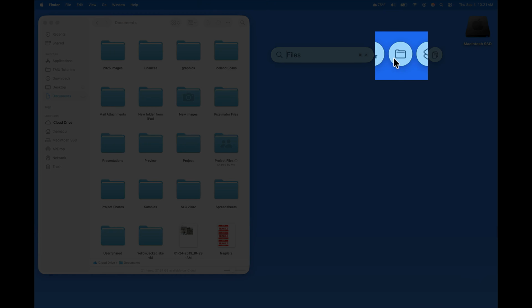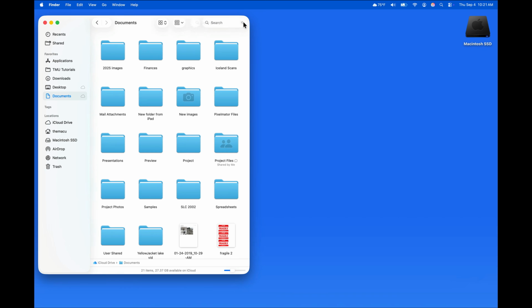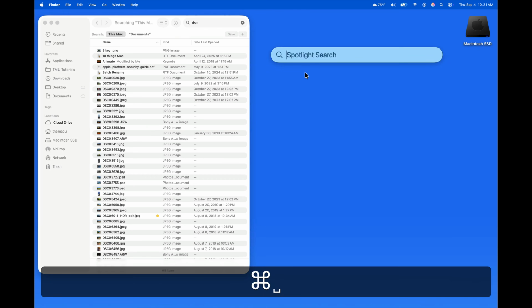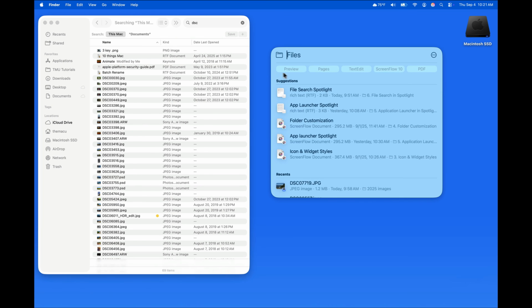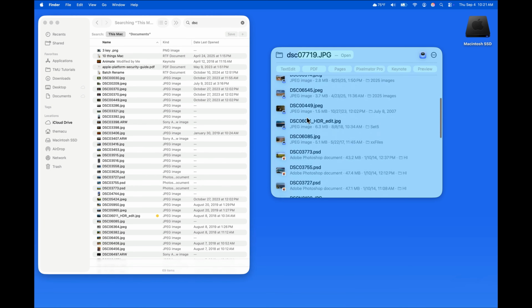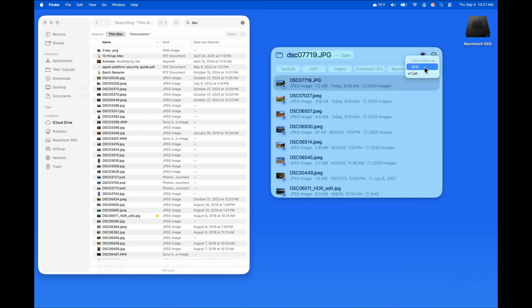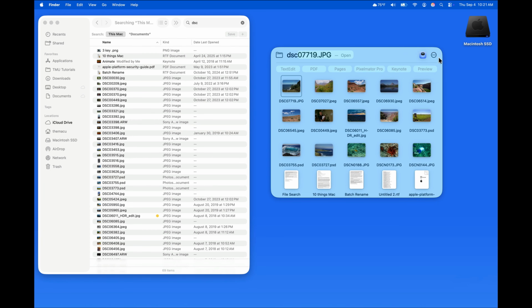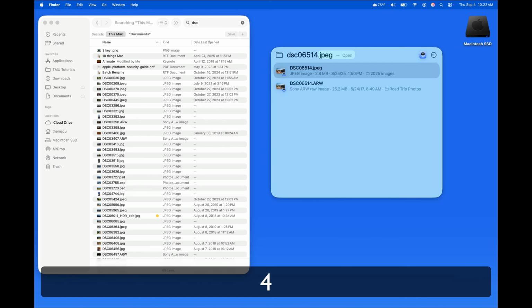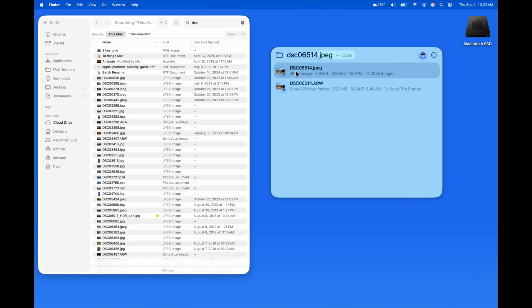The file search function in Spotlight is going to be similar to performing a search from the Finder and selecting This Mac, which searches the entire Mac rather than just the content of a folder. Use Command 2 with Spotlight launched to quickly get to the file search function. We can search for exact file or folder names. If I enter DSC, we get a long list of results. We can also view the results in a grid. Add more to the search term to find an exact file. Select from the results and just hit Return to open it.